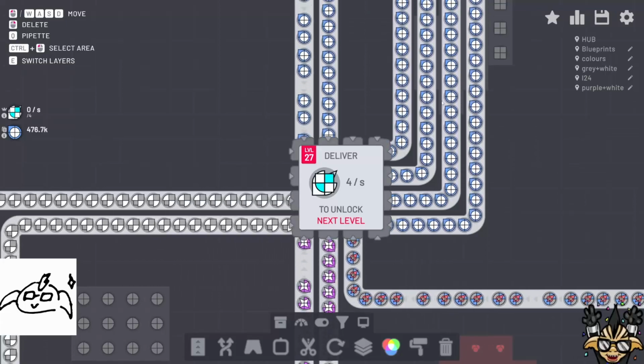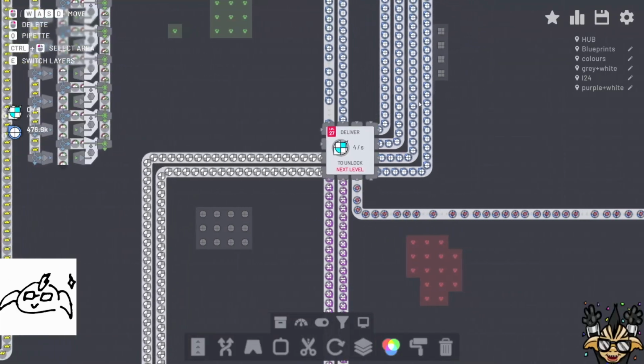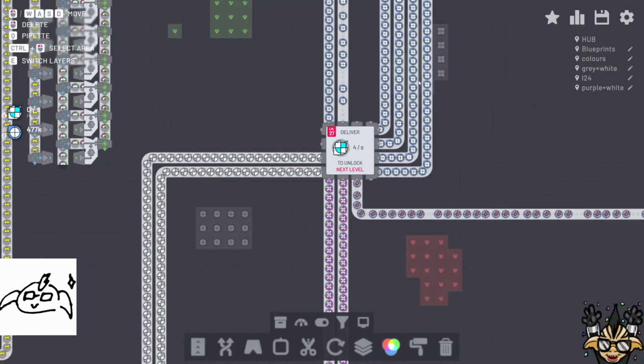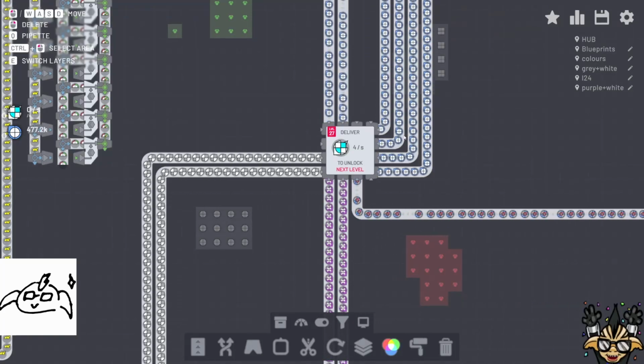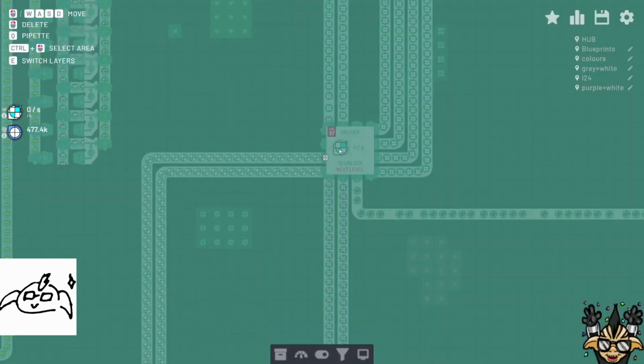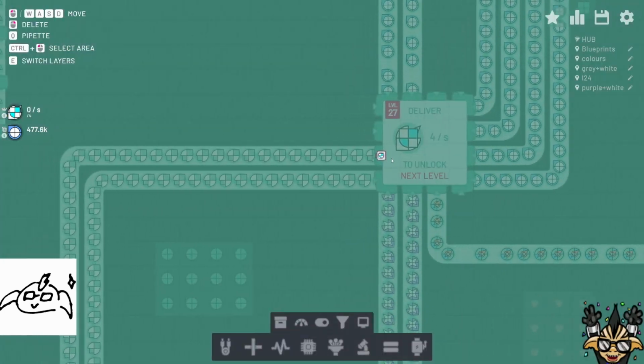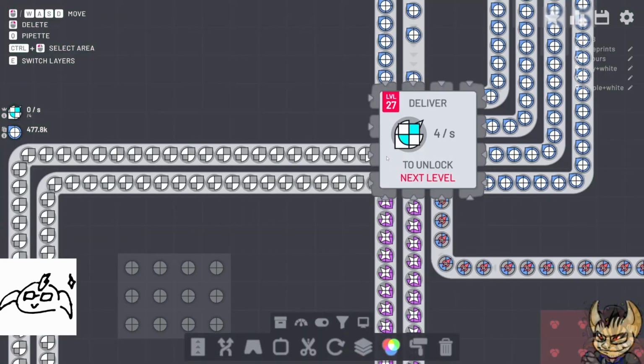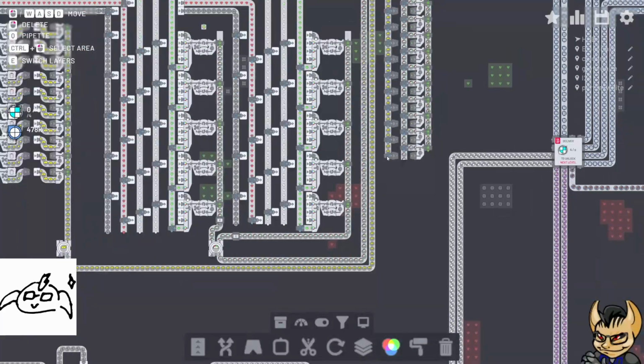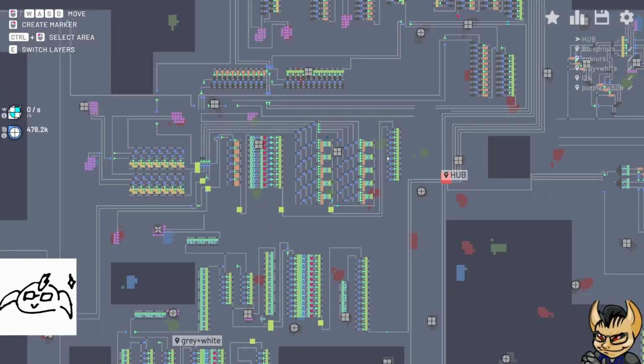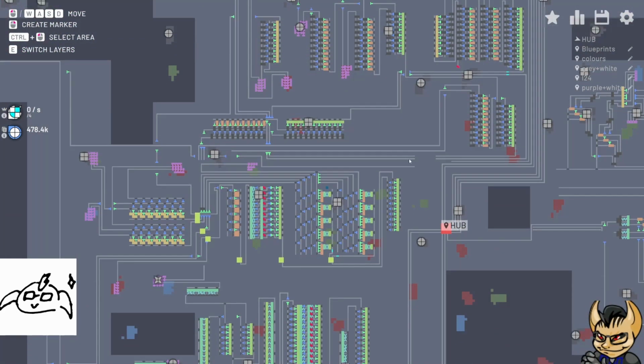Last time we were here, we massively increased our blueprint production. That's these 4 lines here on the right that we got going. And today we are going to at least build out the wiring for a machine that can make anything. So we need a space to do that.